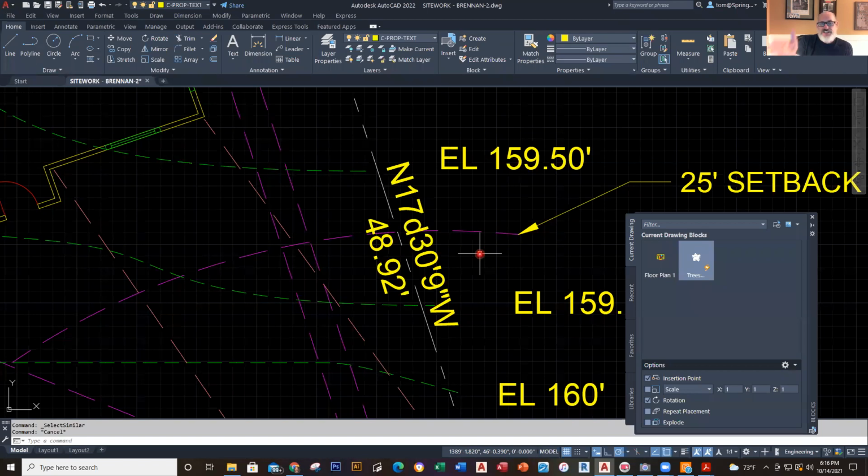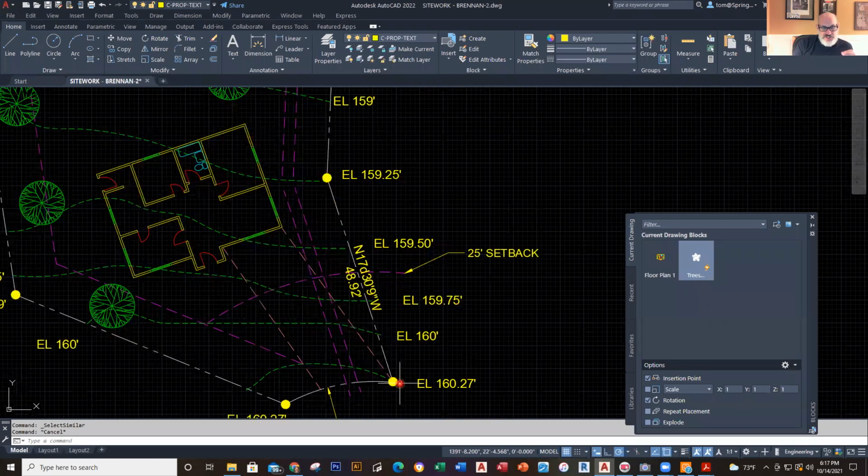And what those are is the entire compass is divided up into 360 degrees. And then from there, you'll have 60 parts for your minutes and then 60 for seconds. So it's 60 by 60 by 60. So basically the ability to drill into what the angles are, and this is very precise. So the 30 here means 30 minutes and 9 seconds. And what that's basically saying is this is essentially 17 degrees off of straight north.